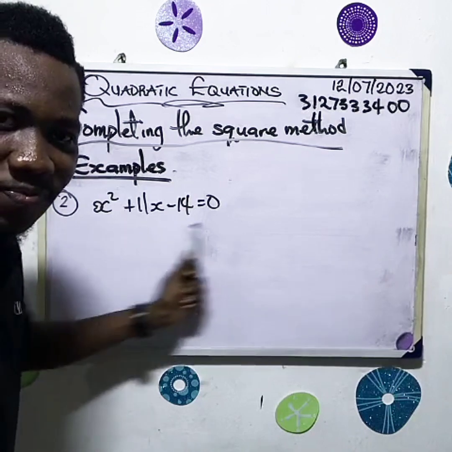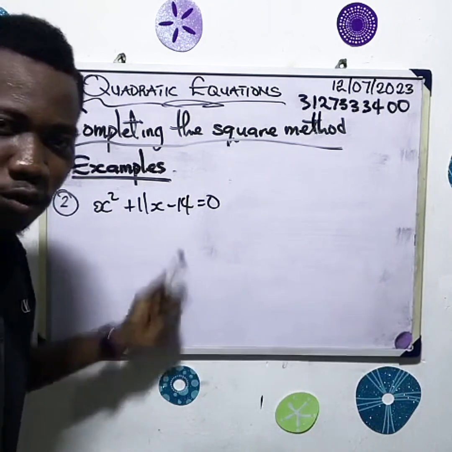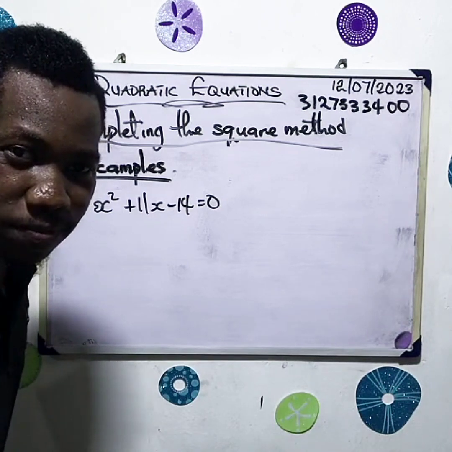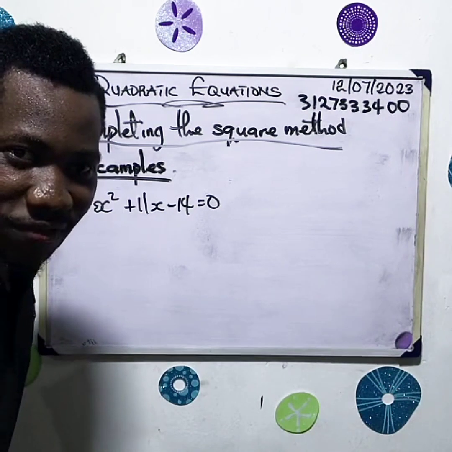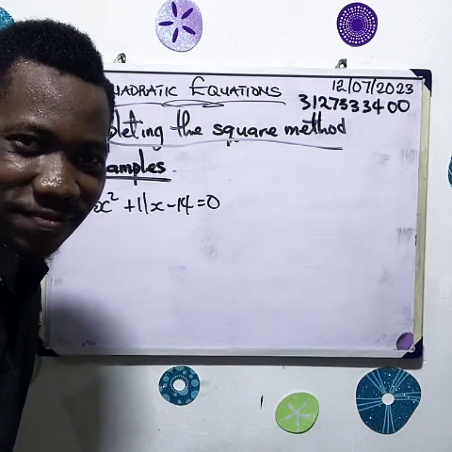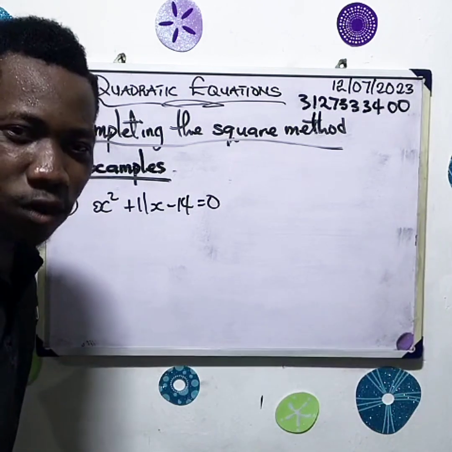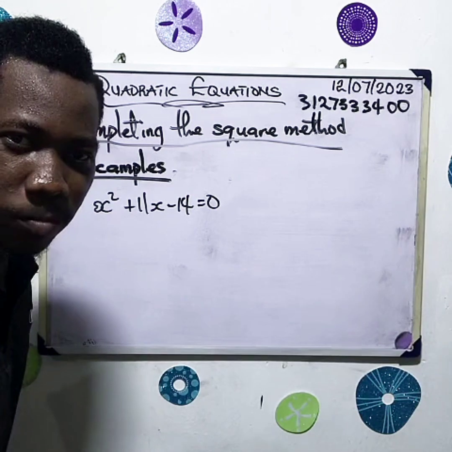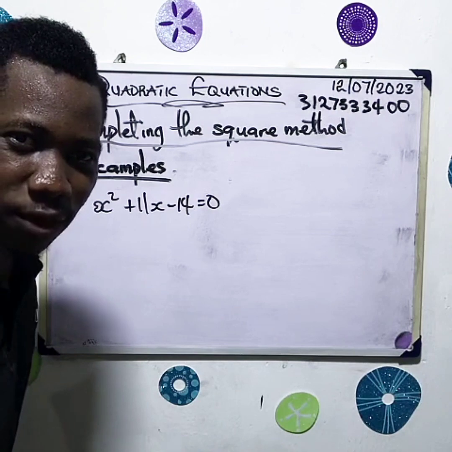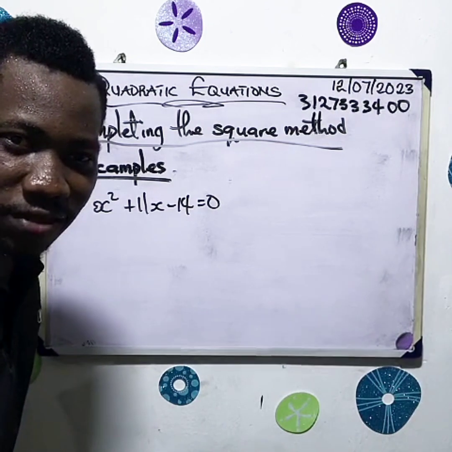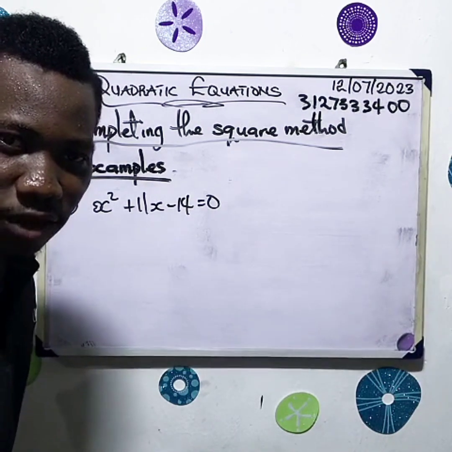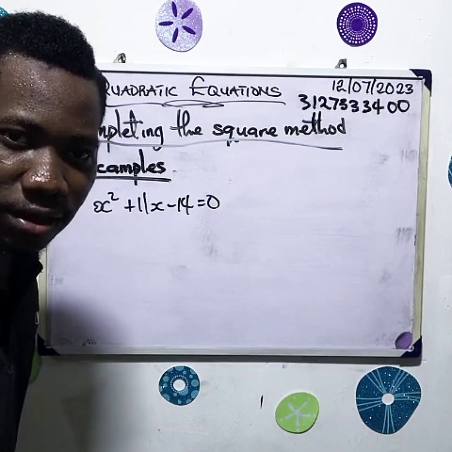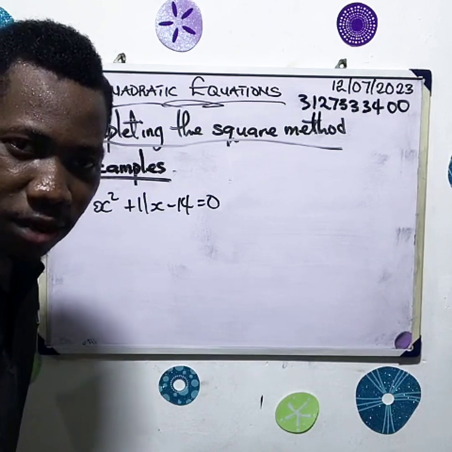Hello Didi, you're welcome. What will be the first thing we are going to do? Using completing the square method, what's the first thing we have to do? Toluwani, that's why we are here. You're welcome. What are we going to do first? Take the 14 to the right, okay? Move the constant to the other side. Good. So the link on your profile is not working. Really? It's been working. Maybe I'll check it.